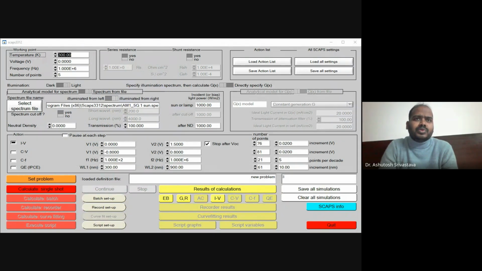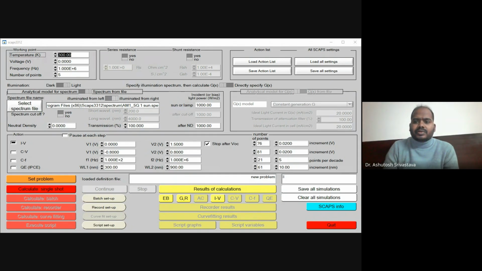So if I want to research a certain solar cell to work in that environment, I cannot simulate it for 300 Kelvin. The software gives you the freedom to change this temperature value, and of course there will be a change in the parameters, meaning VOC, ISC, fill factor, and power conversion efficiency. These values change when we change this working point, specifically the temperature.